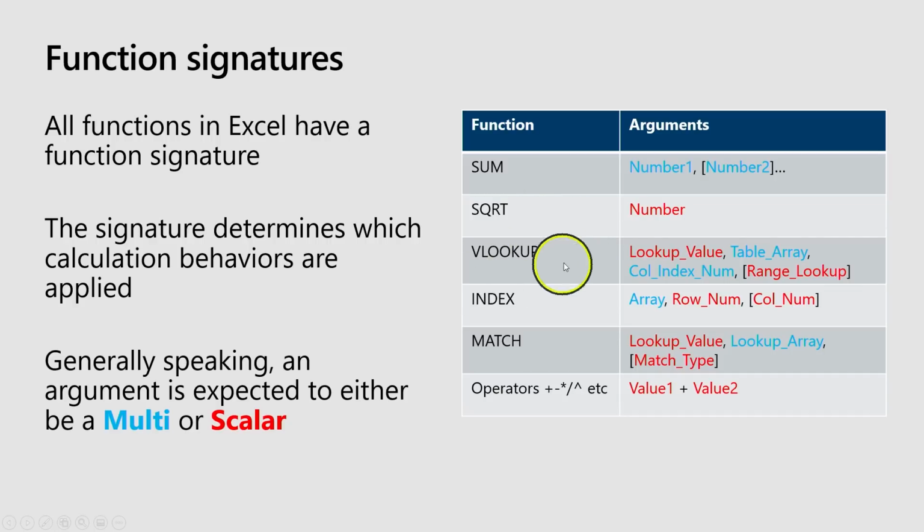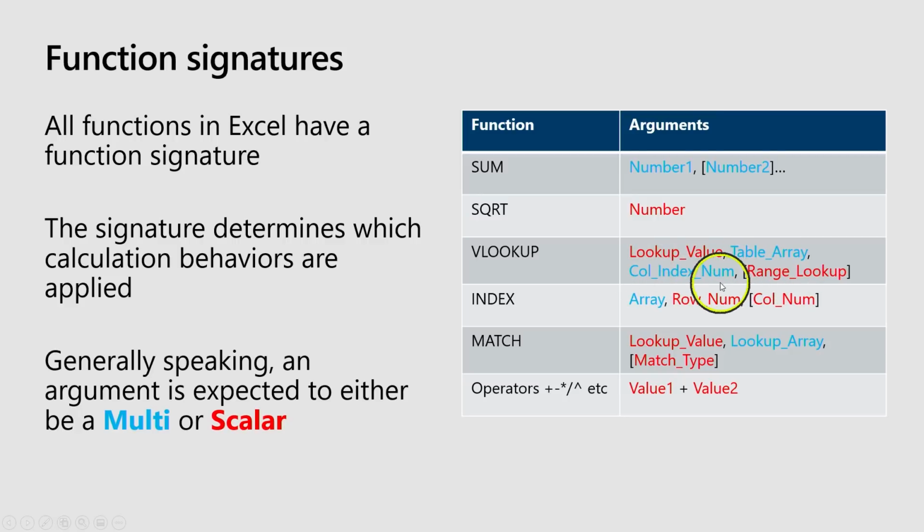And then if you look at the VLOOKUP one, this is kind of curious. It's expecting a value, which is the thing it's looking up. It's expecting a multi for the table. Because when you specify a VLOOKUP, you give it the table. You say, look in this table over here, or this range. So it's a multi. And then you're giving it the column index number, which is generally a number. You can say, give me column 3 or column 4. Curiously, this is actually a multi. So you can provide columns 1, 3, 5, and we'll return columns 1, 3, and 5, skipping out 2 and 4, right?